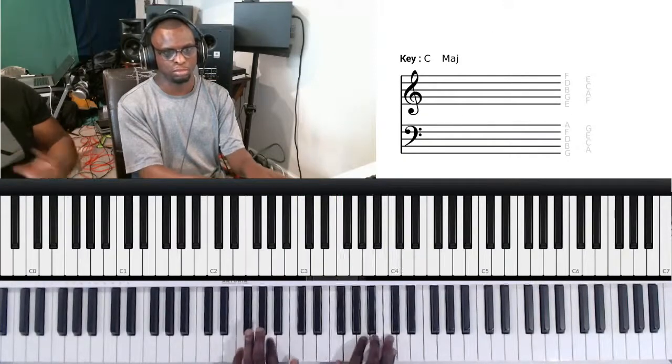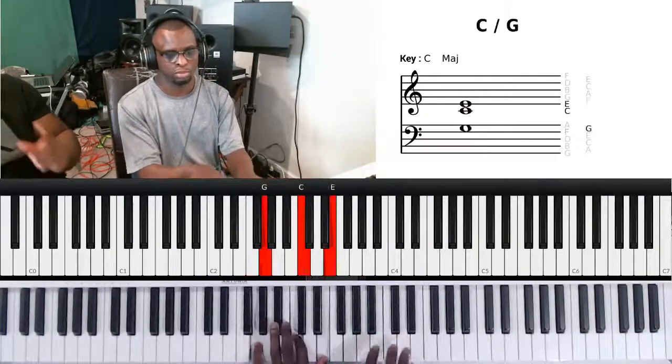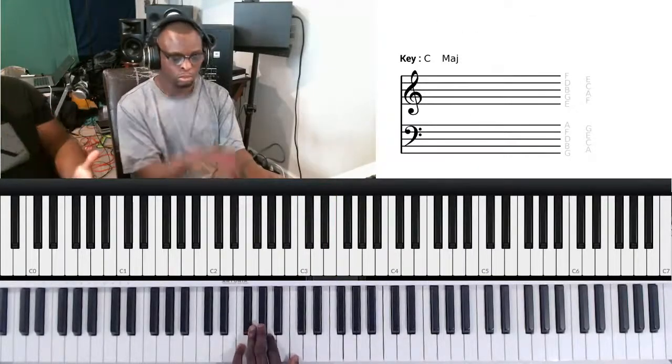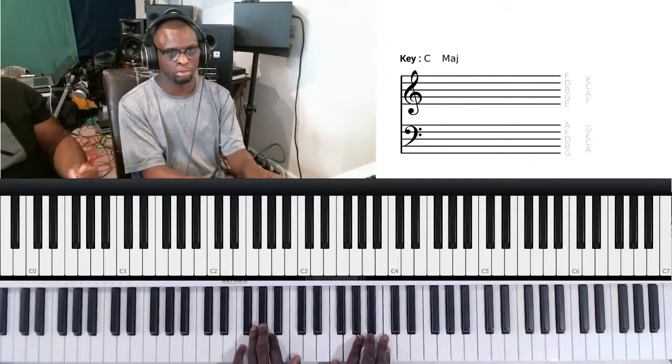You guys see? Left, right, left, right. Left, right, left, right. You guys see it? All right. So that is one of the strikings you guys can do, okay? So one, two, ready, go.